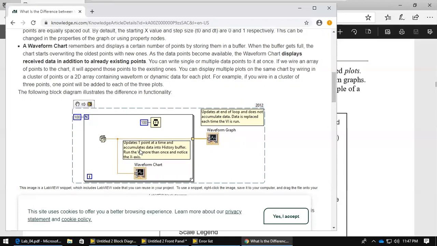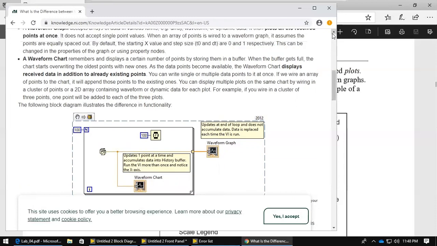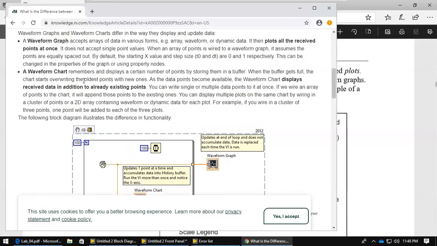So it has a memory, and once that buffer is full, it overwrites the buffer again. Mostly we use a waveform graph when you have an array of data and you plot it directly.